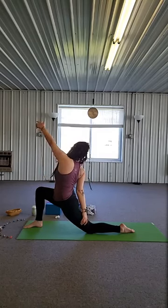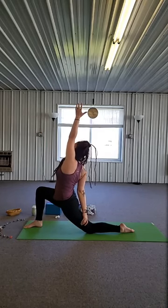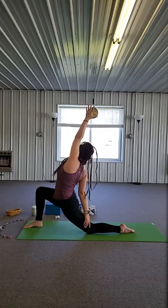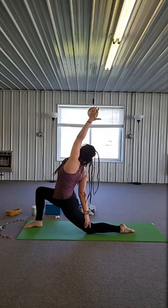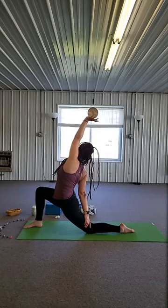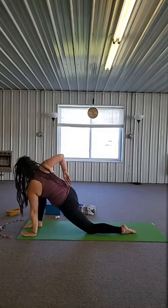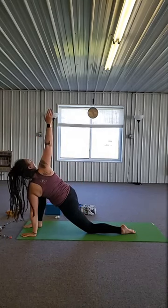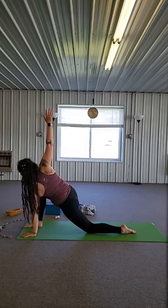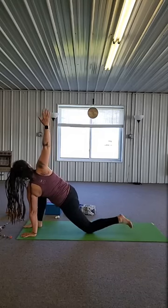You can reach your left arm up. Deepen that twist, but also deepen that lunge. Let the knee come forward a bit. One more breath. Exhale, start to carry that left hand down to the ground. Inhale that right arm up. Hold here first. Hug your right knee to your chest. I know it opens away from you. Pull it back in.